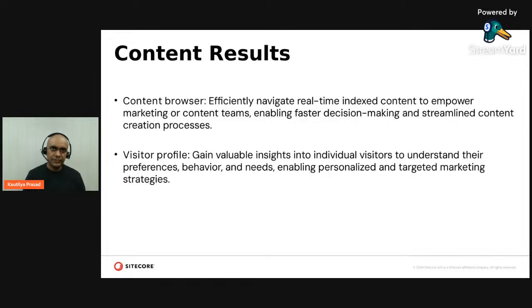You can also see what your visitor's profile is, where they are coming from, what preferences they have, and what their needs are, and target specific widgets based on that criteria. This is helpful in case you want to target a specific market or just a subset of users. You can create widgets for that as well.